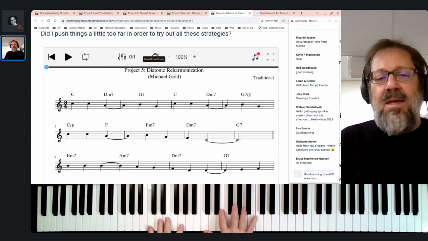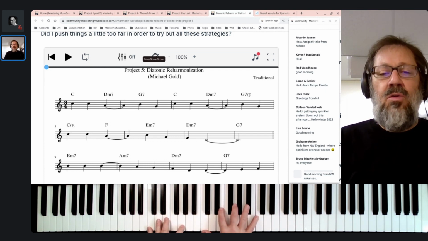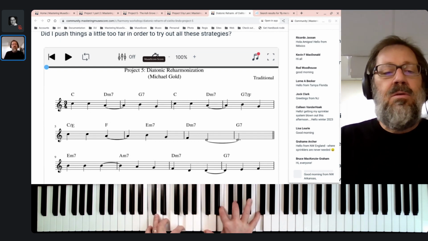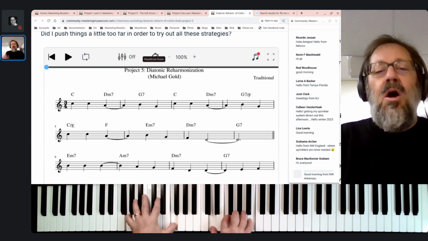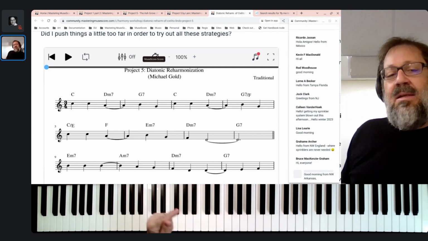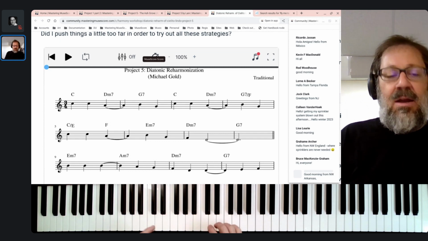So I'm going to play this piece myself, slowly stopping at places, and just talk about some of the things that are really nice about this. Okay. So right off the bat, I didn't play what he wrote. I played something else. I'm going to play what he actually wrote.